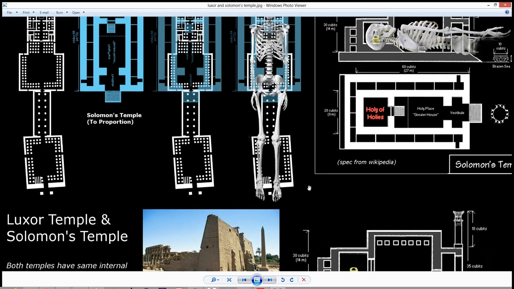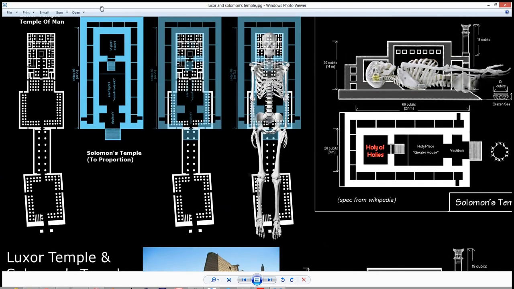And then the last thing I thought was really interesting is that these two buildings are concerned with the area from the sacrum up to the pineal gland, because that's your spinal column, right? Although they are concerned with the whole body here. And for each one of these, Schwaller de Lubicz found hieroglyphs that are associated with that particular area of the body.